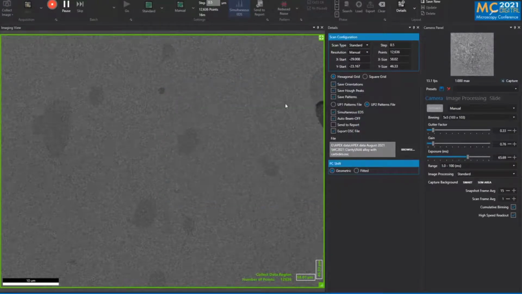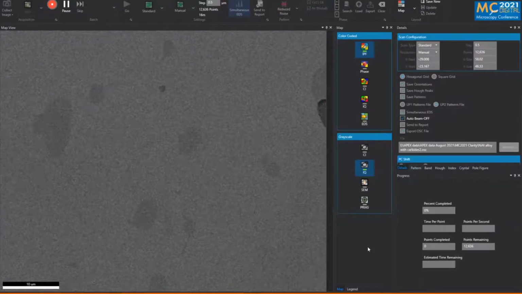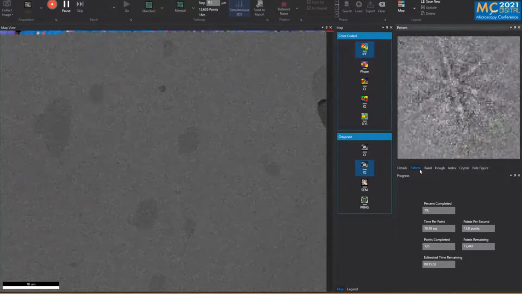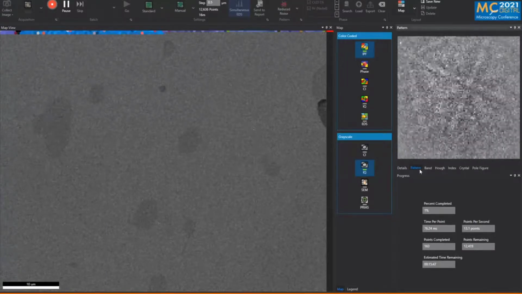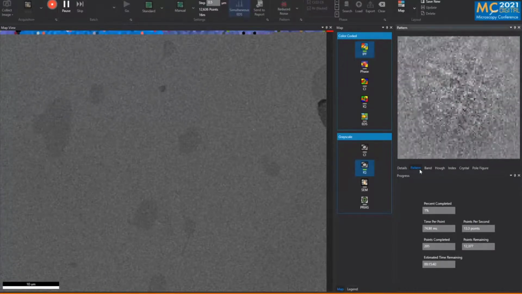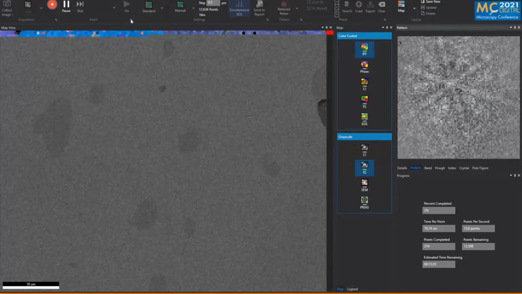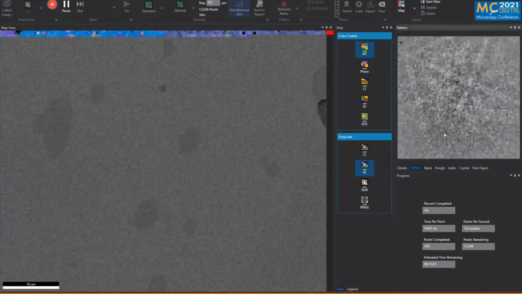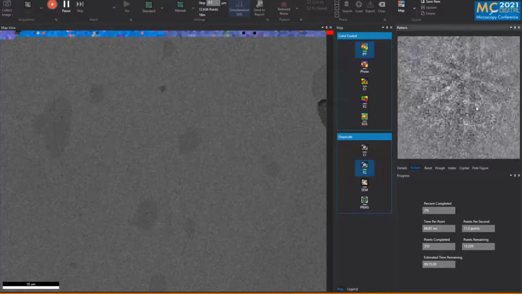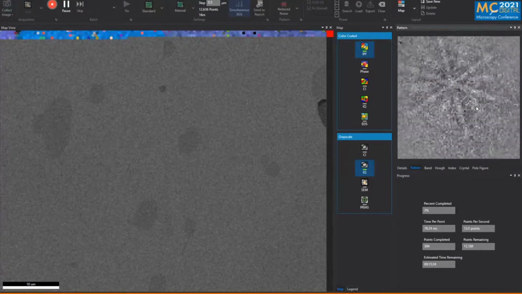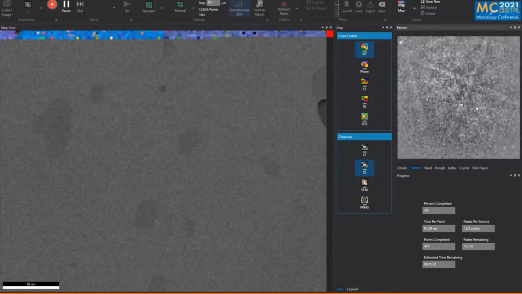Oh, cancel that. I didn't want to use the chemistry actually. So you see that we do get some misindexing, but most of the grain, this pinkish or purple and this light blue, is correctly indexed, and the patterns are easily recognizable. Again, this is 8 kV, 30 picoamp. So that's something you can work with.